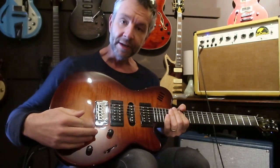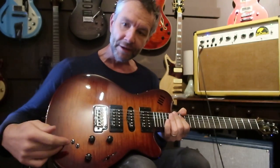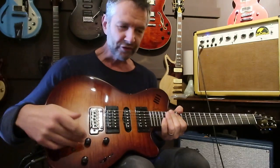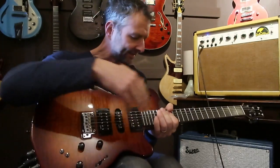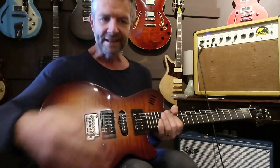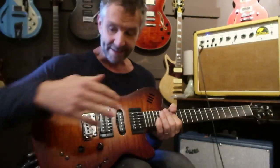And then all you've got here is your synth volume and a little flicky paddle to go up and down through the settings. And this control you don't really need to know a lot about, but it just stops you from using settings when you don't want them in different situations. It enables and disables certain things, like takes the synth out so you don't accidentally activate the synth and things like that.